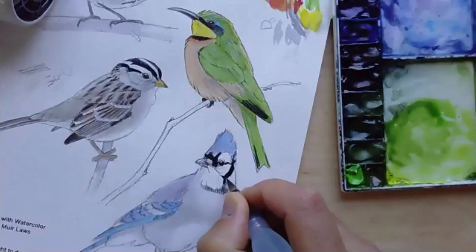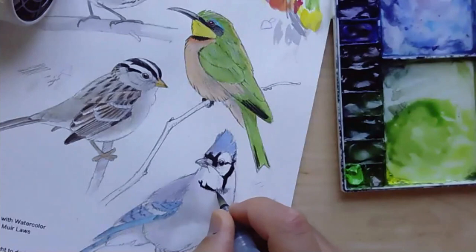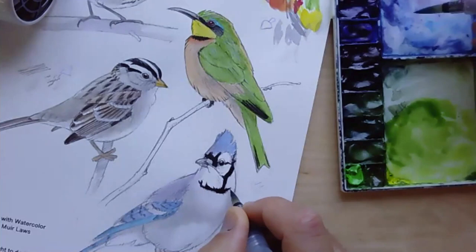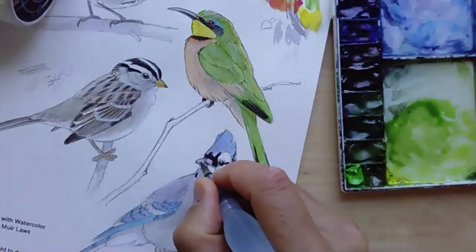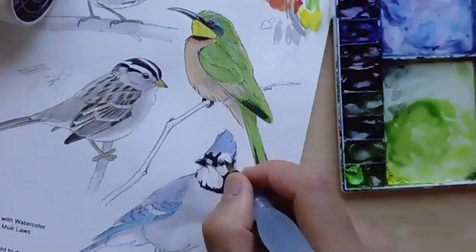Can you imagine how difficult it would be if you put in the colors on this black strip first and then came along trying to work these other colors around it? It would be much more difficult.